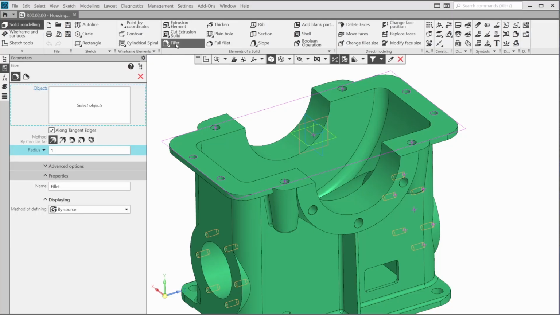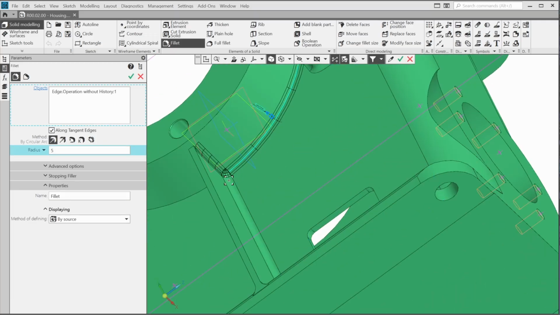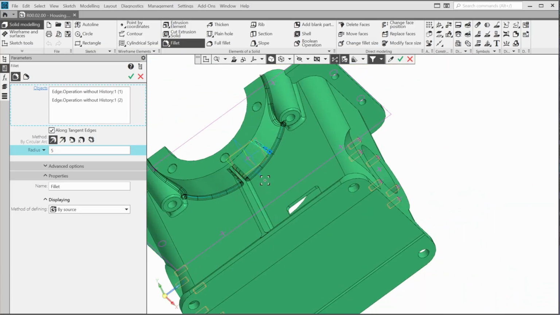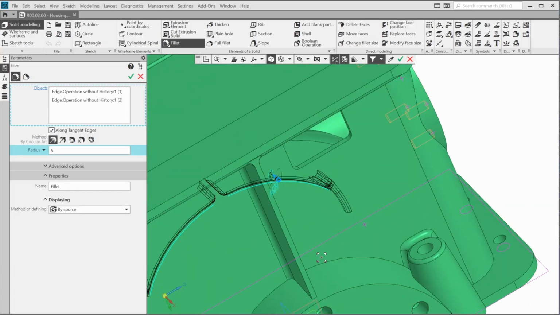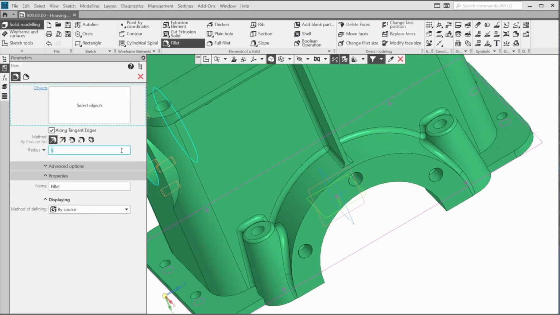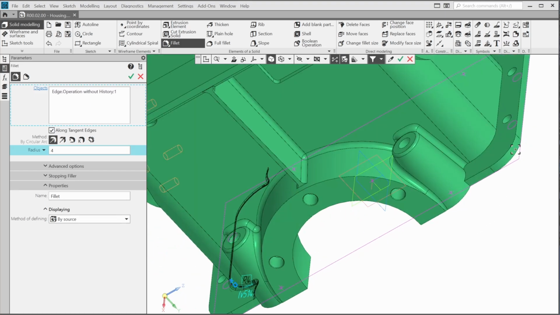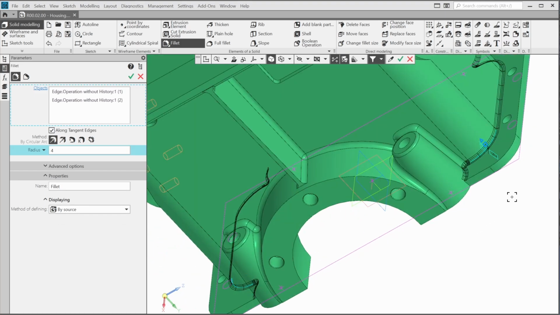Create fillets with the radius of 5 for these edges. Confirm. Change the radius to 4 and select these edges. Confirm.